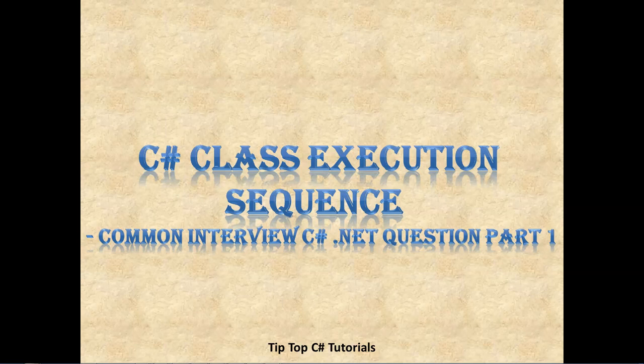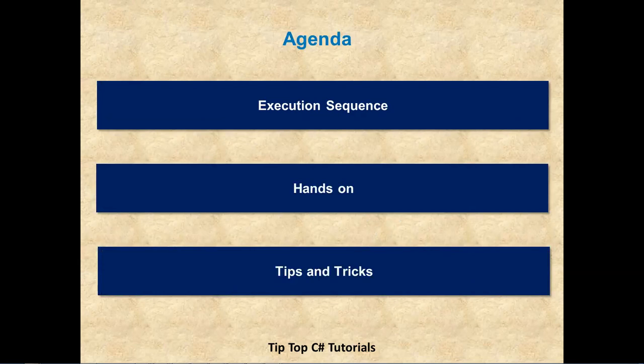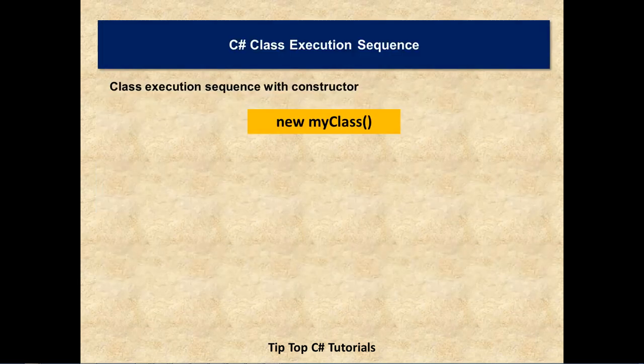So, let's have a look at the agenda. The agenda for today will be the execution sequence, how execution happens, and in parallel I will be switching to Visual Studio in and out, and then tips and tricks. Let's start the topic: class execution sequence. We'll start with the basic one and then make the case complicated step by step. Class execution sequence with constructor.